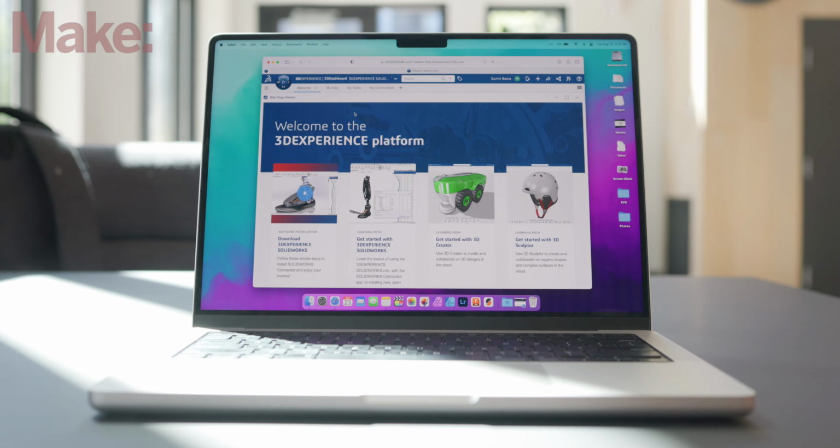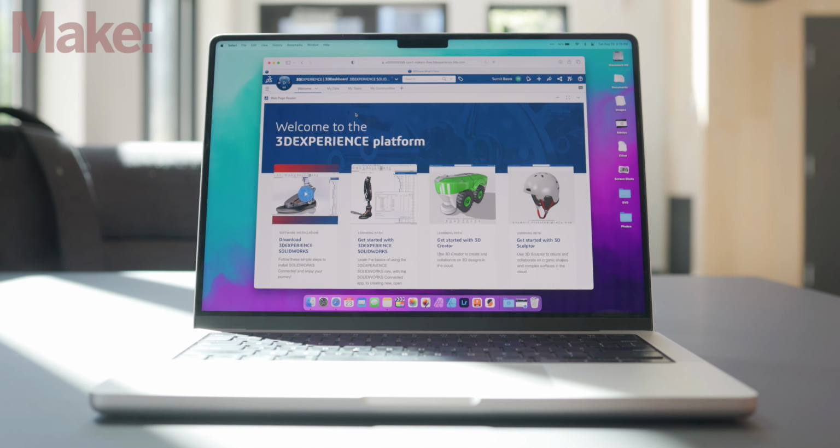I think a big takeaway from talking to Brian is that you should always start somewhere small, since each project is either going to teach you a new skill or it'll build on those that you've already learned. And 3D Experience SOLIDWORKS for Makers is a great place to get started with CAD.